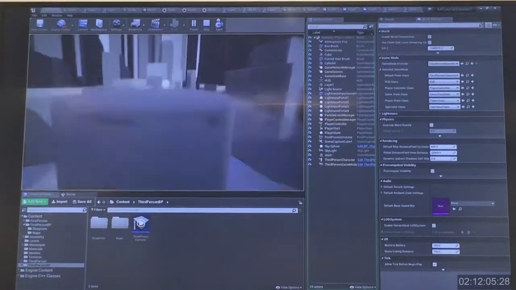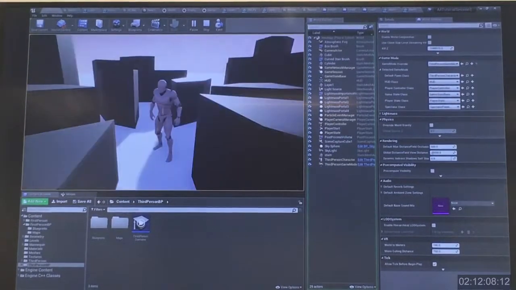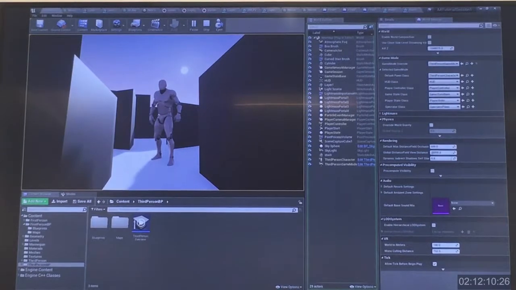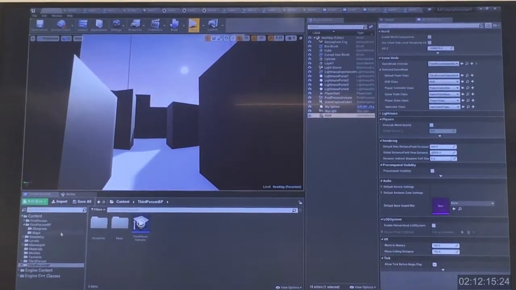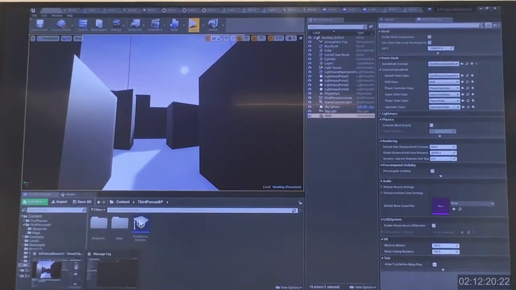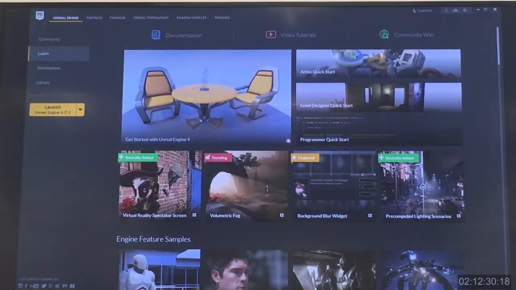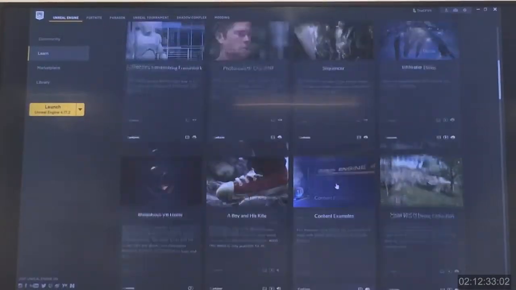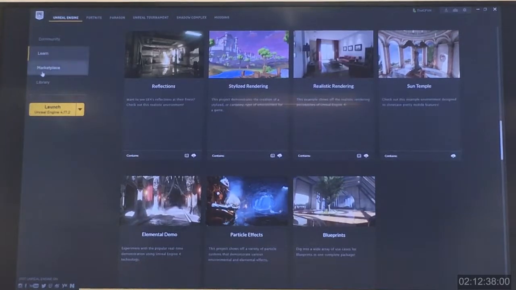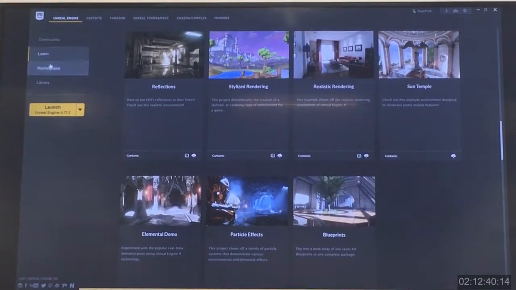Does it have any built-in human figures instead of the robot? Or do we need to do that ourselves? We will introduce that. But how to link it to this is... How to make it actually work. To change the character, you would need a character. The only easy and free way would be to go to the marketplace.